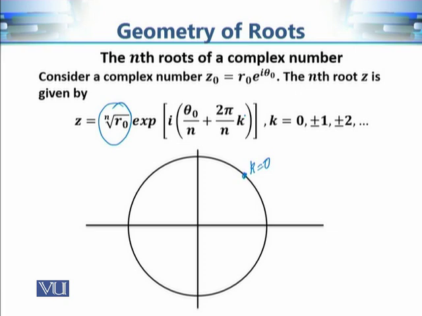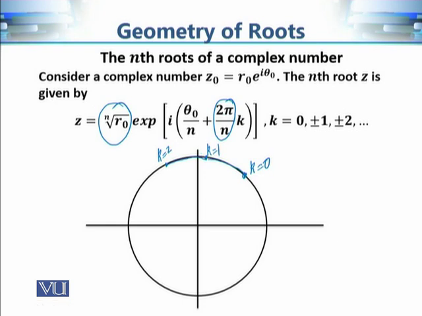And when I consider k is equal to 1, then I'll be getting the next complex number, and the difference between their arguments would be 2 pi by n. Okay, so this is the value for k is equal to 1. And similarly, when I consider k is equal to 2, then I'm going to get another complex number, but the difference between their arguments is going to be the same as the difference of the arguments between k is equal to 1 and k is equal to 0. So in other words, we are going to be traveling in a very uniform way if we consider their arguments.